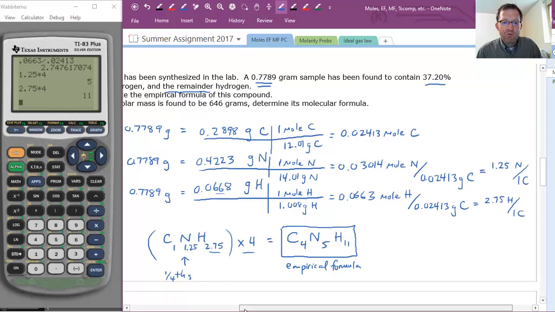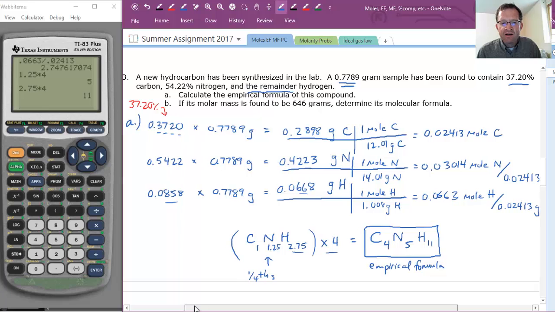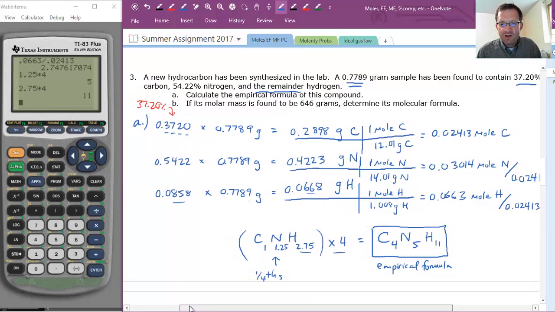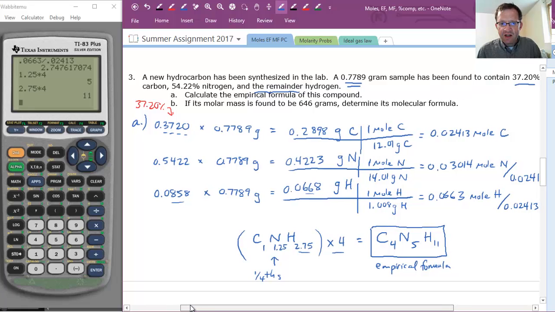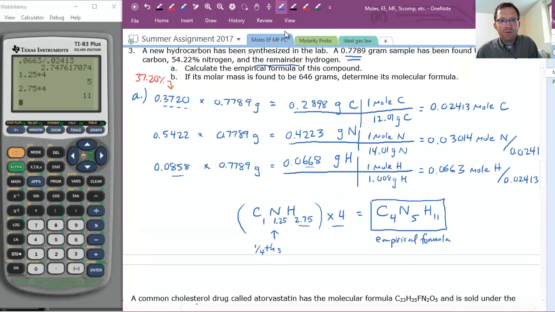Now, at this point, we've gone through question A in more or less the same way that we've done the others, with a few little oddities in there. We had percentages to deal with, and we had some bigger, funkier ratios to deal with in fourths, but everything else is pretty much the same. Question B, in fact, does it the same way again like the others. It says, figure out that molecular formula. So we're going to do it the same way we've been doing it with the others.